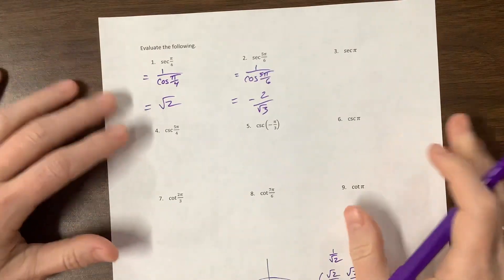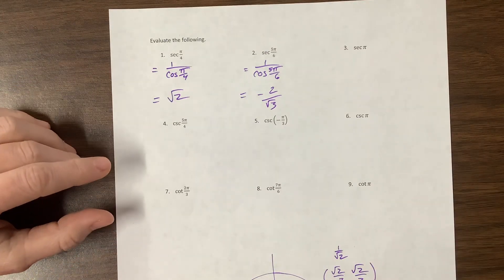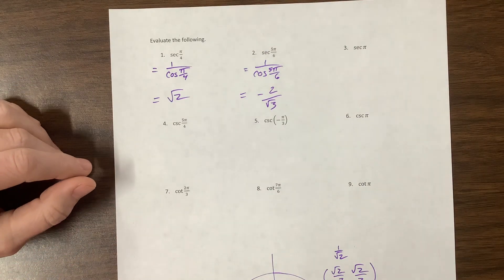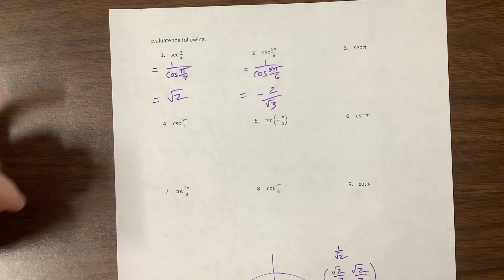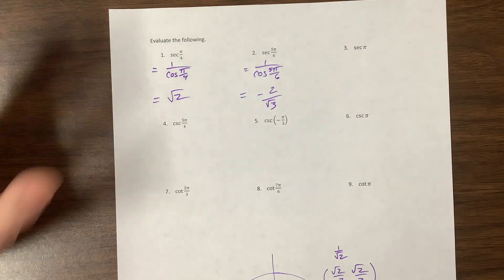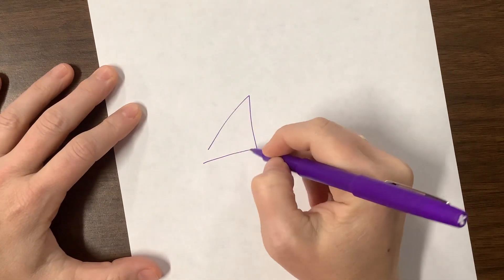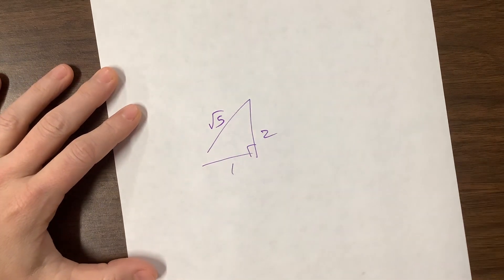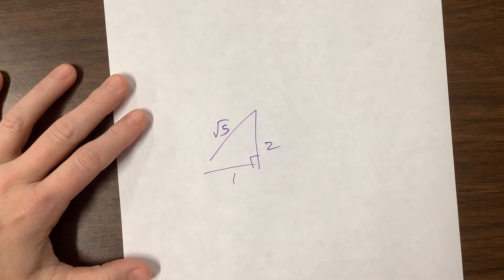and it's a negative 2 over root 3. My rule is that you always rationalize with the unit circle. Even, well, okay, AP Precal wants us to simplify everything. Great. But if I'm doing something like, here's my triangle, and it's 1, 2, root 5.